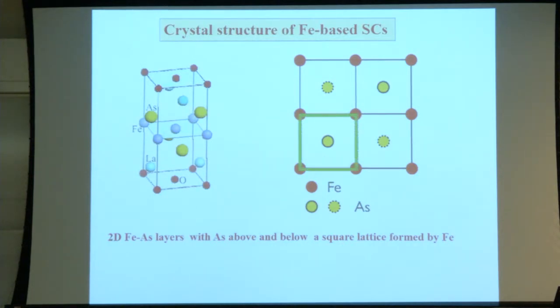So we all like to work in the iron-only zone. And in the iron-only zone, this is your elementary cell. It contains basically 1 iron per unit cell. But this square is not equal to this square because of the position of the pnictogen. So the actual unit cell is this one. It contains 2 iron per unit cell. So theorists like to work in the 1 iron unit cell because it's much easier. Some experiments, magnetic experiments, are done in the 1 iron unit cell. Why? Because spins are on iron. But photoemission experiments are done in the 2 iron unit cell because this is the correct one. So the correct one is the one that has 2 iron in the unit cell.